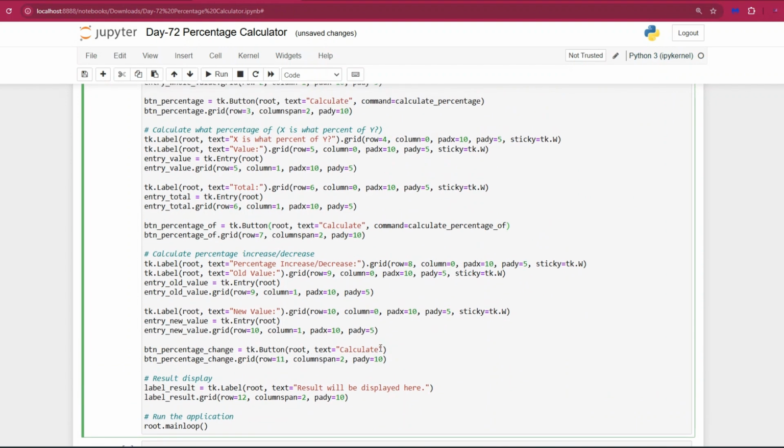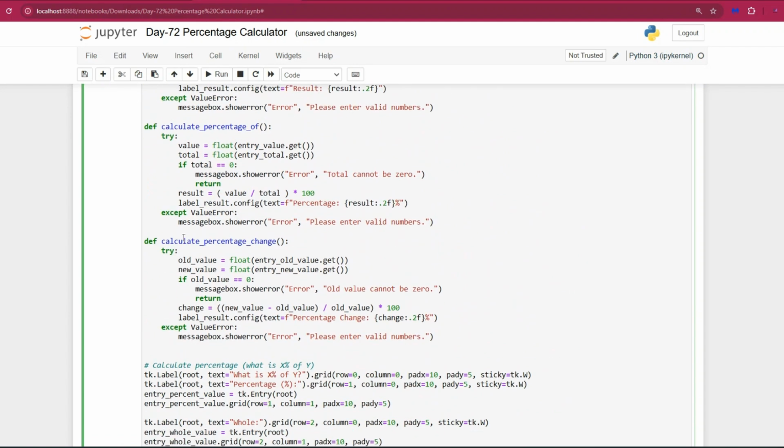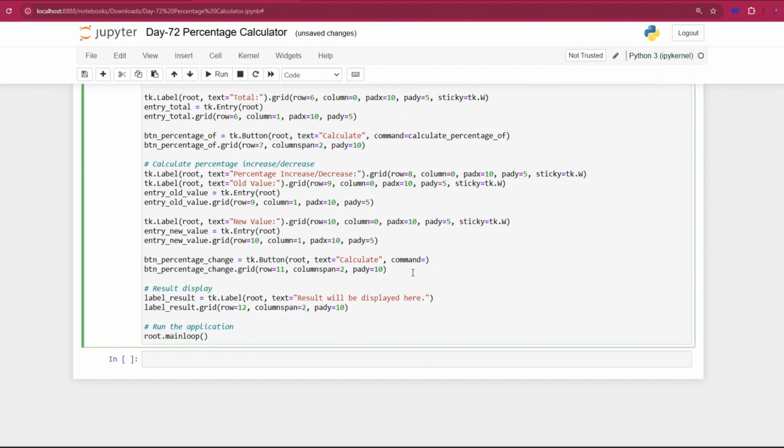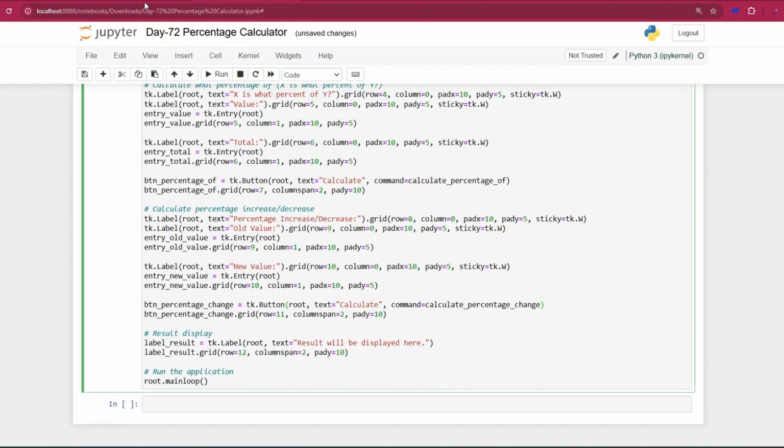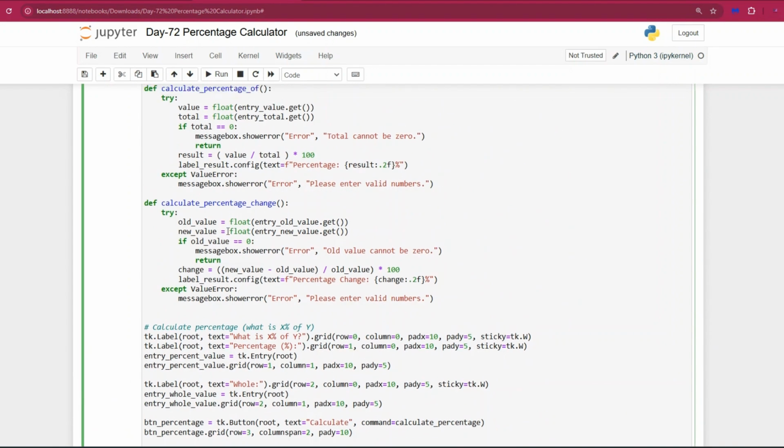And then the third command button, we have command equals to, and then what is the name of my third function? Calculate percentage change. And then I copy it and I paste it in my command. So I have all my commands in my graphic user interface.